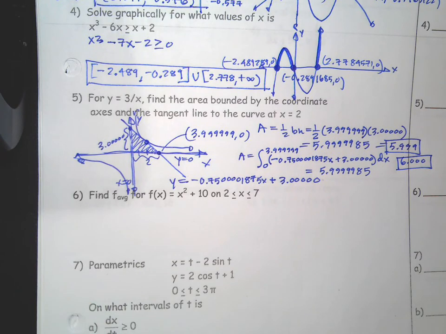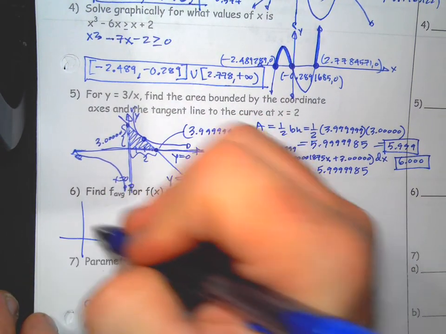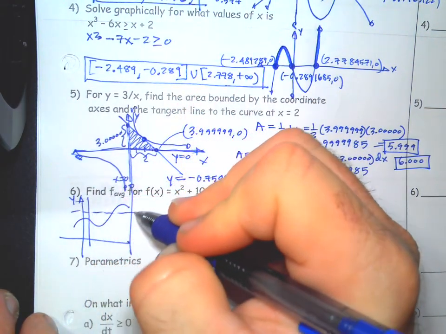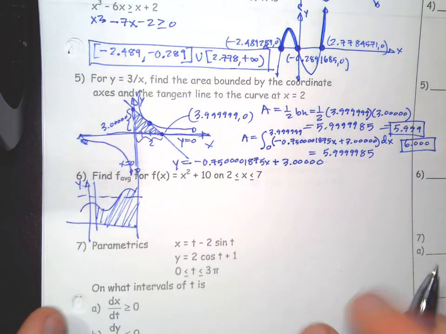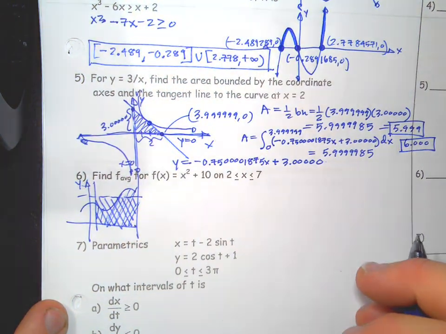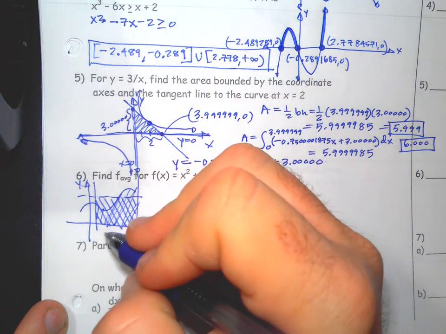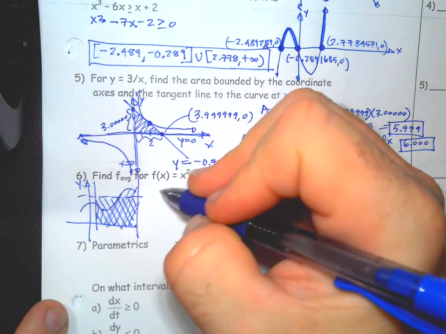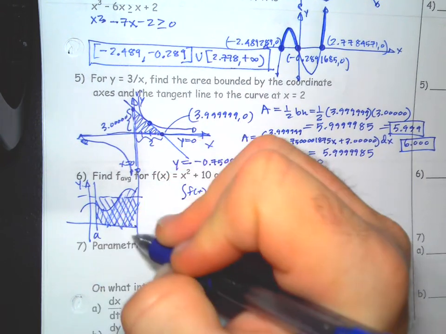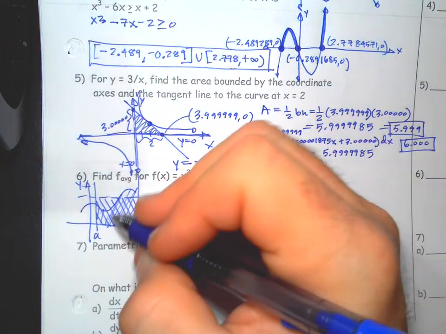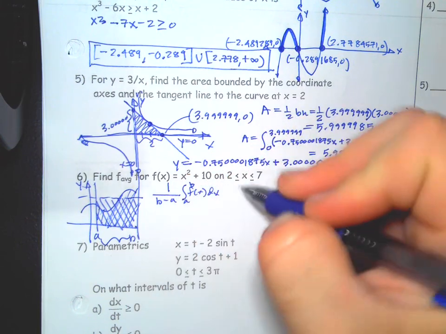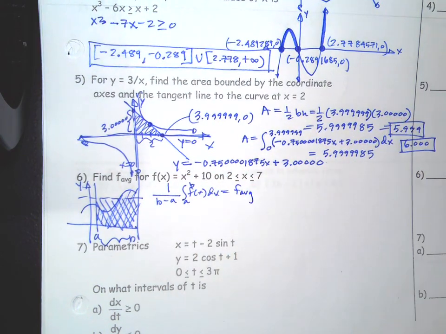Okay, f average. So this is that idea that we talked about last year. If you have a function, you want to find the average height between 2 points. So the strategy is to take the area under the curve and level it out as a flat surface. It's going to look like a rectangle. The height of that is your average height. So our strategy here is, if we integrate our function from a to b, that'll give you the area under the original curve, which is also the area of the rectangle. And then if you divide it by the base of the rectangle, that gives you the height, which is f average. So we don't memorize that equation.